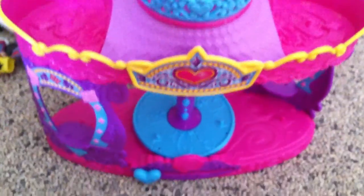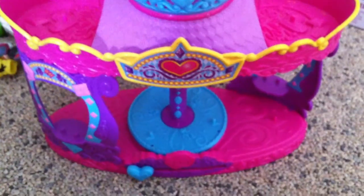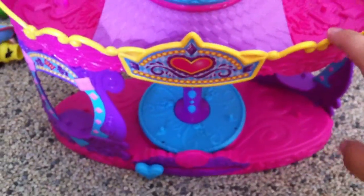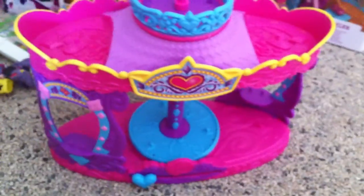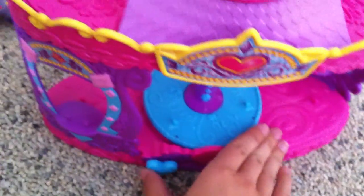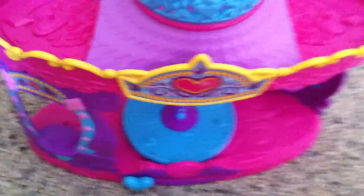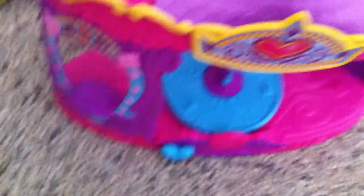This is actually the last thing I have, and it has a little story to it. I got Rarity's Carousel Boutique — I've been looking for this thing for ages and was very happy to find it. I was looking online and went to a site that's kind of like an eBay/Amazon type thing. The person was selling this for 20 euros. The picture she used was the picture of it complete in box with all the accessories. But looking at her other listings, she took pictures of toys that didn't have boxes. I thought it would be coming complete in package, however it didn't — it arrived and it's not in package.